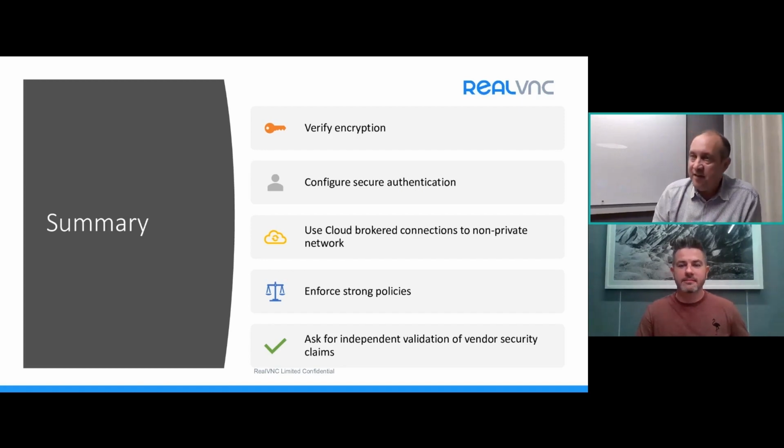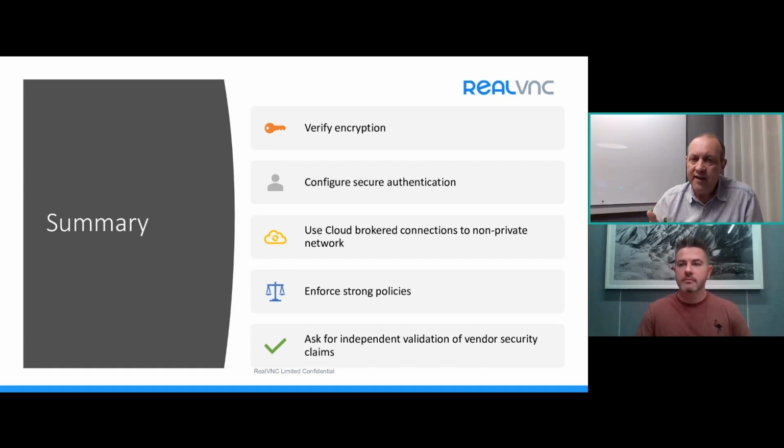So that kind of does it for the 5 easy steps, although some of them may not sound easy. They really are the 5 areas that we at RealVNC, who've been doing remote access probably the longest out of any company out there, believe that really in 2022 need to be considered. So, you need to be thinking about encryption, what encryption is used, where it's used, is everything encrypted?